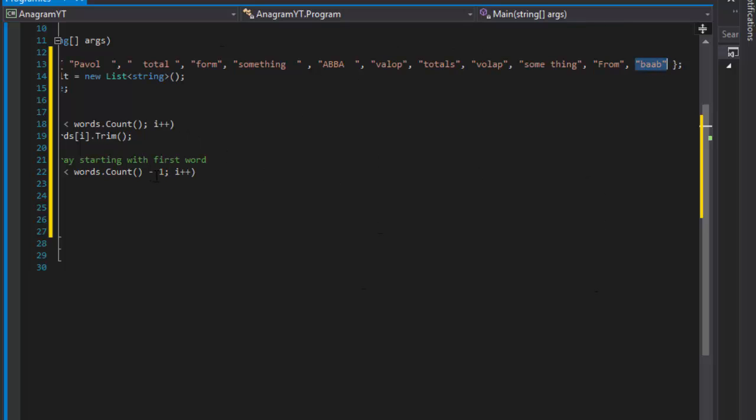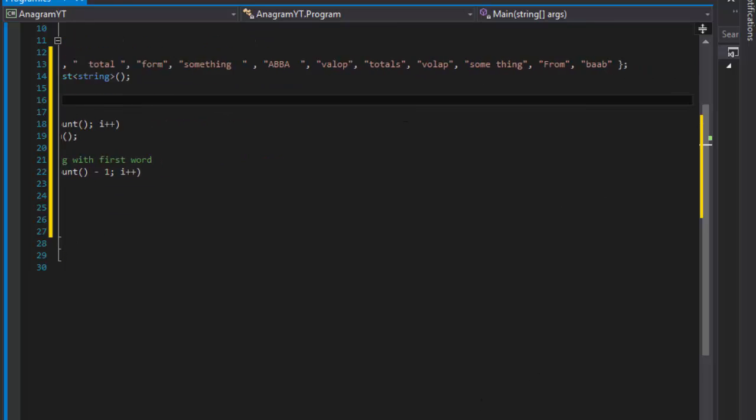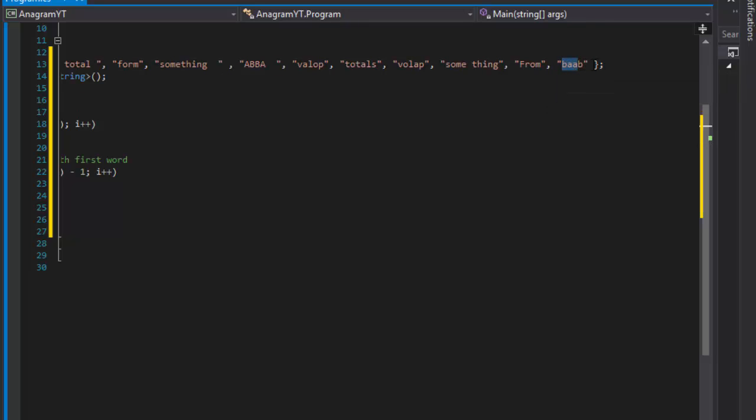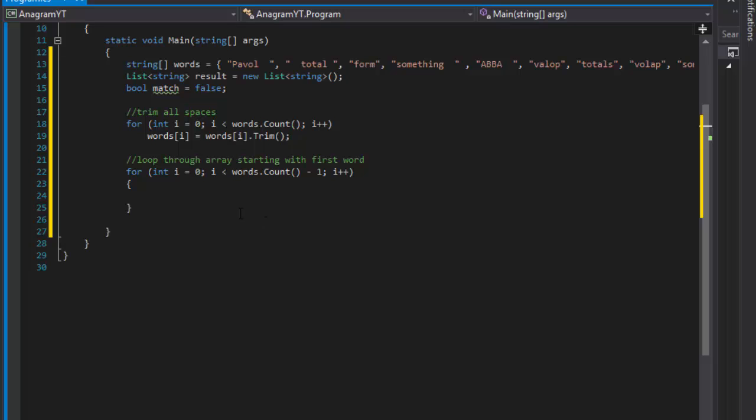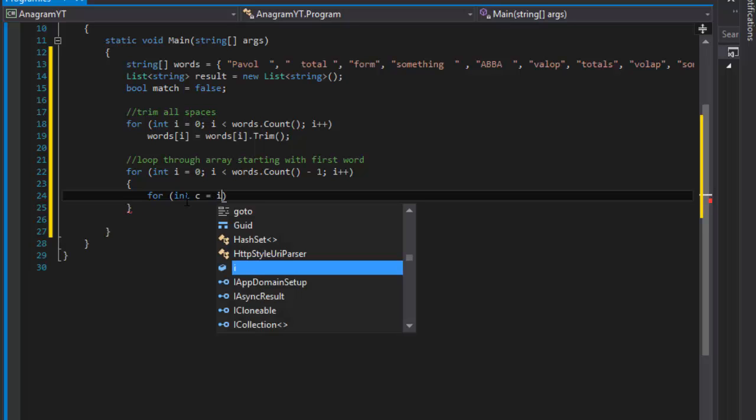So if you don't have minus 1, if you go all the way to the end, it will try to take this word and compare it with the next word, which doesn't exist, because the inner loop will have simply, I'll call it C, equal to I plus 1.